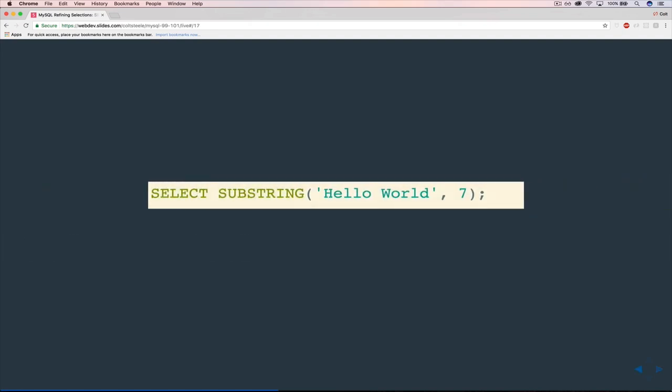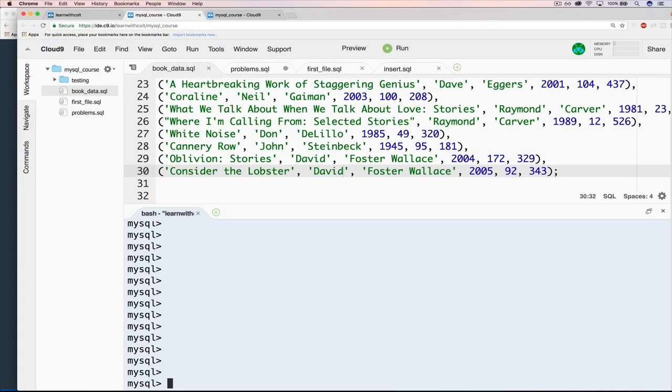Here's another example. Select substring hello world, the same starting piece of data. And this time, all we give it is one number, one index, 7. So if we count 1, 2, 3, 4, 5, space is 6, 7 is that W. You might think it's only going to give us that W, but that's not true. It gives us from that W on to the end. So if you only pass in one number rather than 2, it starts from whatever that index is and just goes to the end.